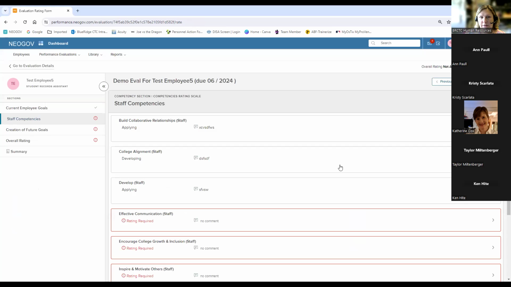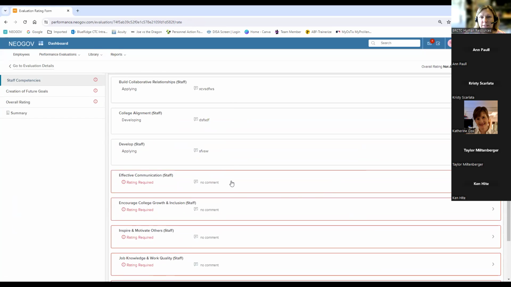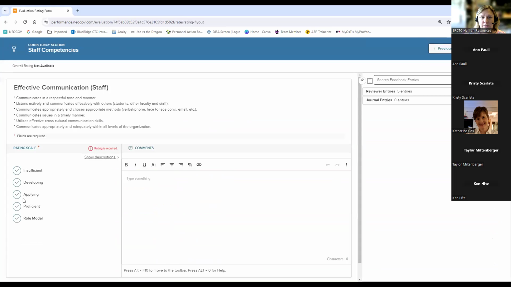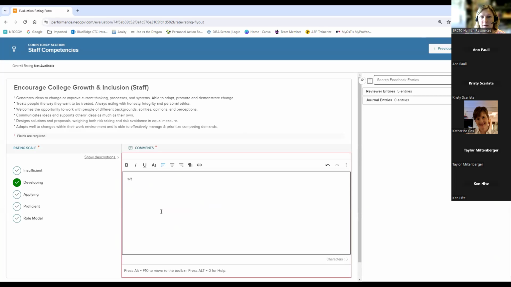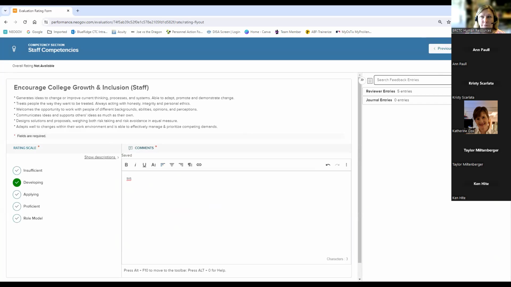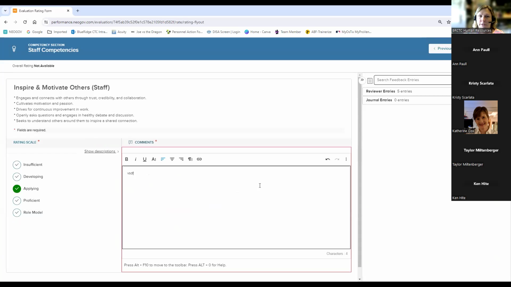Again, I closed out of it just to show you. Back on the front page, now we completed all our goals, or we reviewed all our goals, so there's a check mark there now. And then we're on the competency section, and you'll see here the ones that have been completed are no longer outlined in red. So the system does that automatic save for us and walks us through each step, but you can do it out of order if you so choose, but it does walk you through. So I'm just going to keep going here.